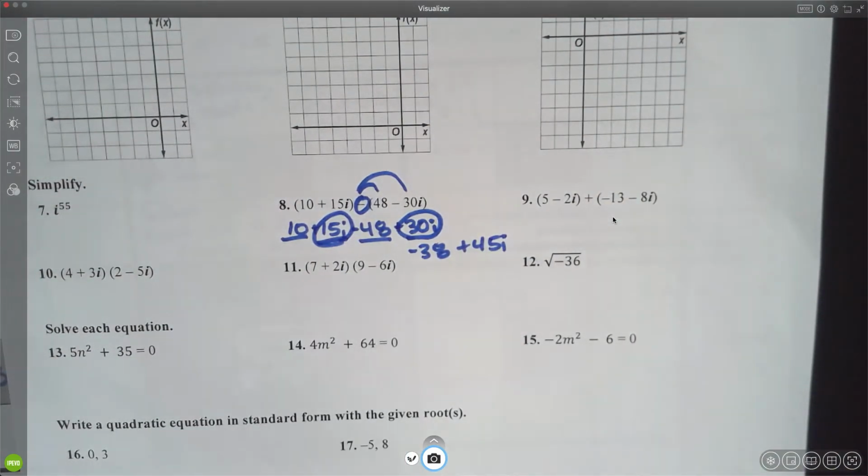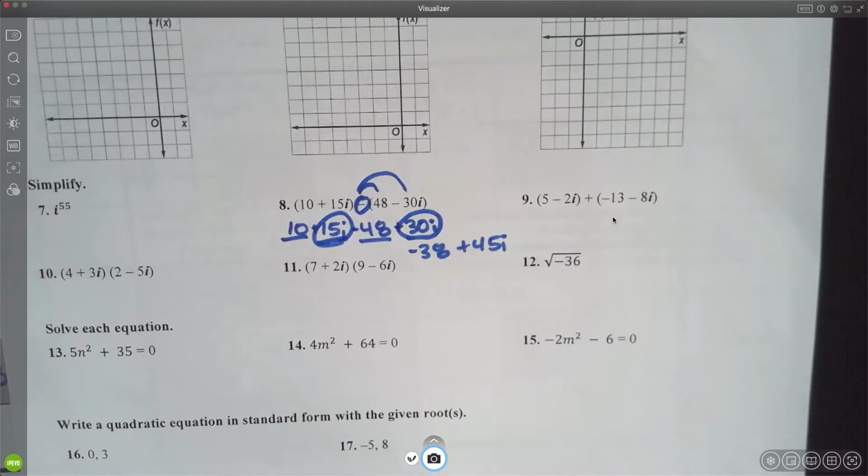Okay, good? Now, number 9. Let's talk about number 9 real fast. That's all. And then I have Algebra 2 kids who on the test are trying to FOIL and make that harder than it is. You are subtracting. Number 9.